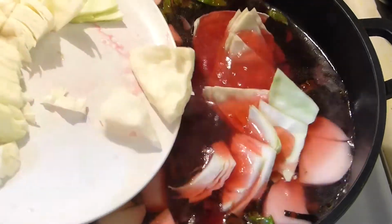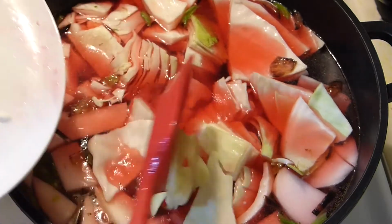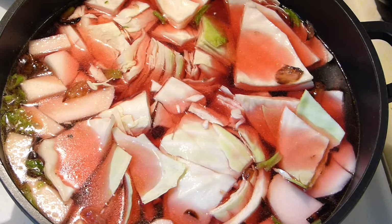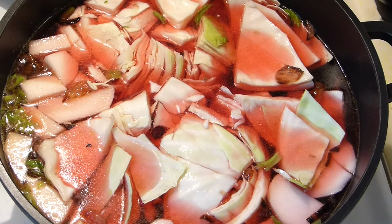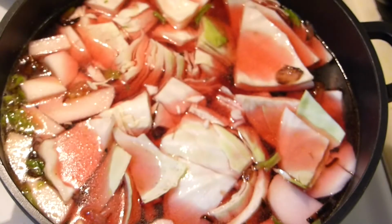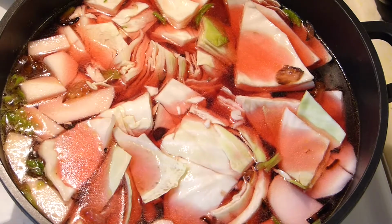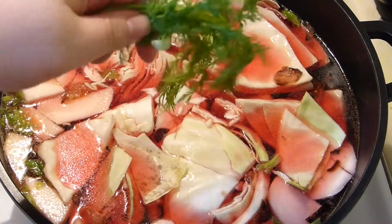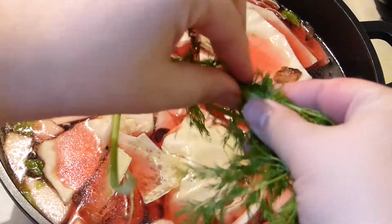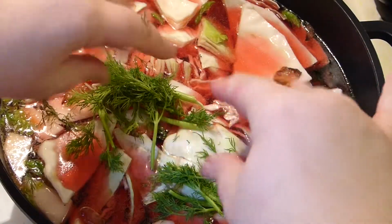So yeah, another thing, this is probably the last thing, the white cabbage. You can use red cabbage if you have it on hand. It's really nice. I sometimes love to add baby spinach in the end, but the color of the soup won't be so pretty if you use spinach. About 2 tablespoons or less of baby dill with all its stems. I'm just cutting it like this.